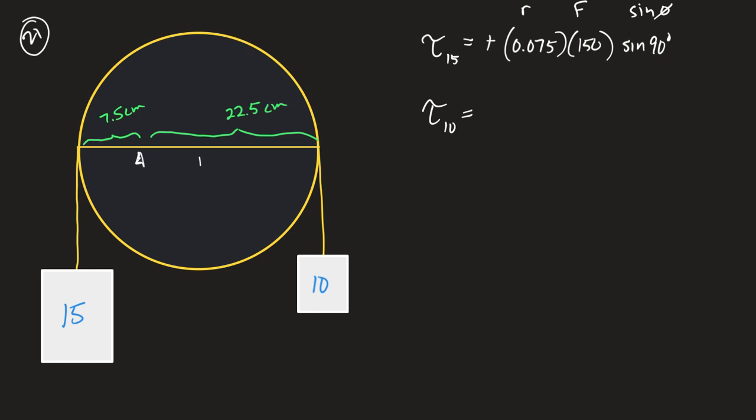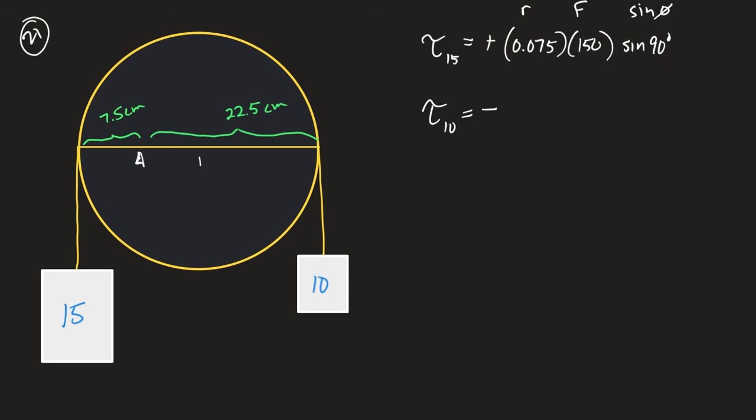I believe it's negative. Just from looking at it, it's got to be in the opposite direction. But we can prove it. Torque arm length is this way. Force is downwards. My thumb points into the board. That's a rotational direction into the board. If out of the board is positive, then into the board has to be negative. I'm going to intentionally put a negative sign here to remind myself of that.